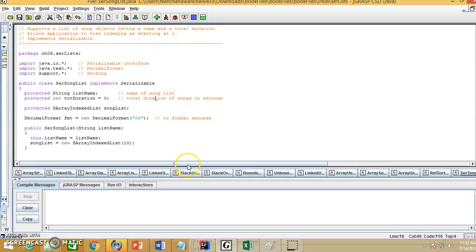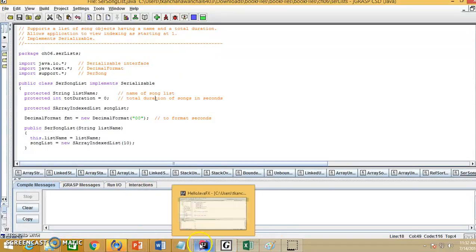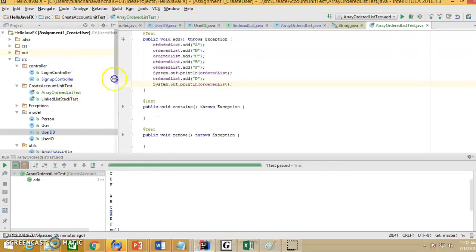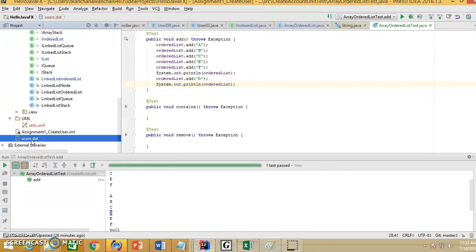Now why do we want to talk about this? Because of the disk structure, after you create a list, you need to store it, right? Just like we mentioned in our application, user stores into the list, and we have to write a list to the file as the binary file here, right? So like user.dat, right?